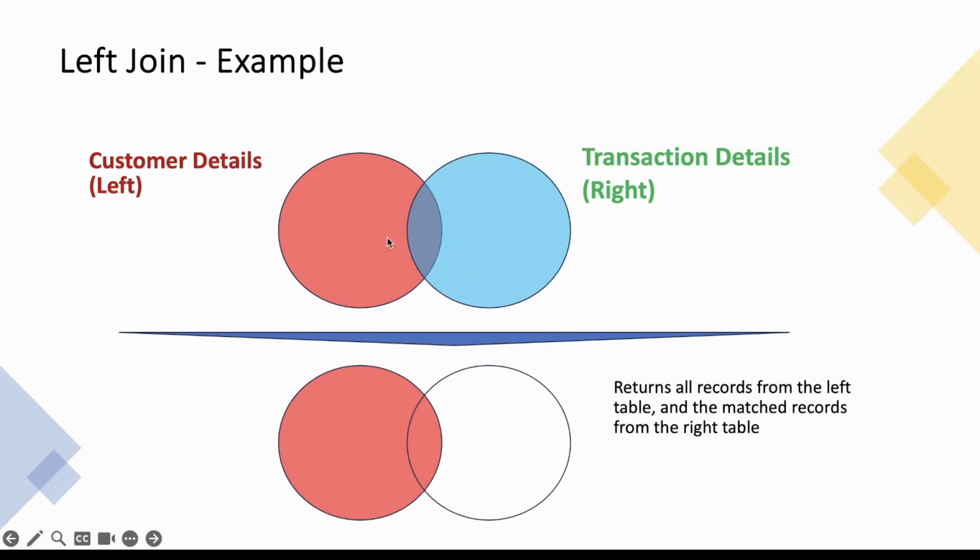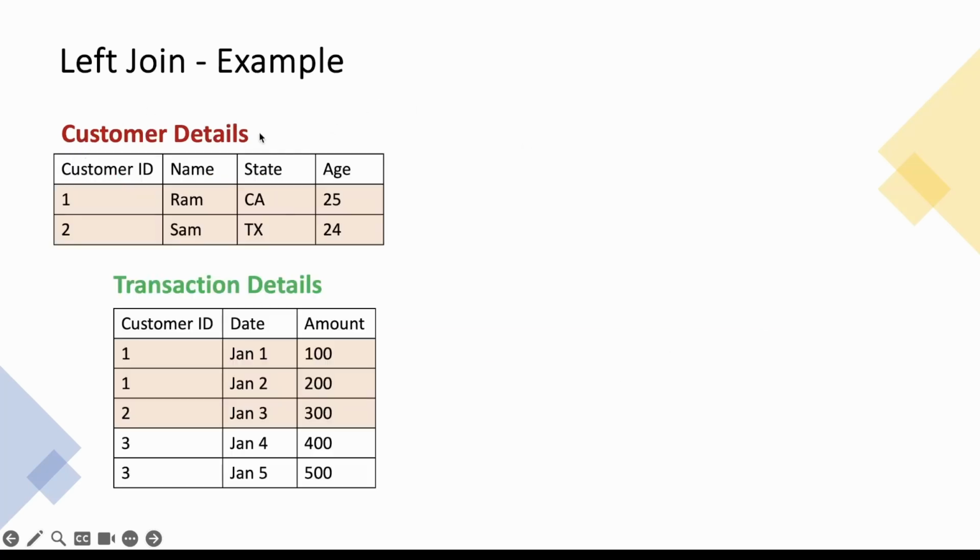So now let's go back to the example that we have just seen and try to implement this same logic. As I mentioned earlier, on the left side you have customer details, and on the right side you have transaction details. We just learned that if we have to merge or join these two tables via left join, then we are going to keep everything that is part of the left table. And apart from that, we are also going to keep everything that is overlapping, which is present in both the tables.